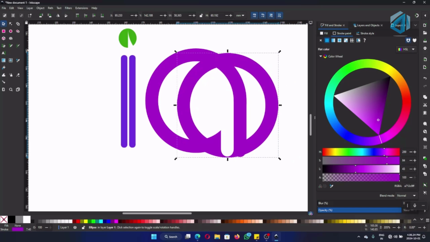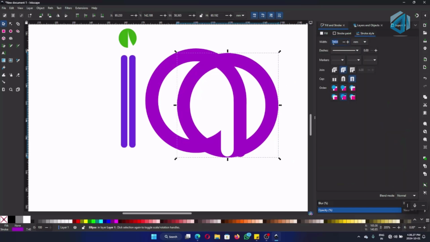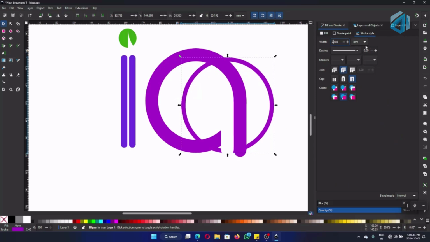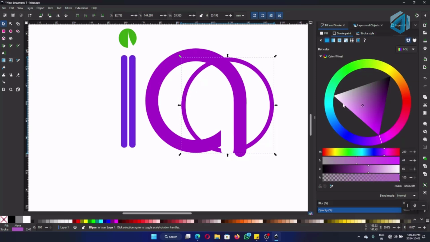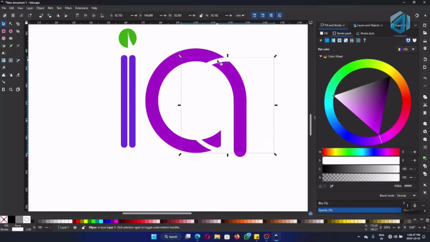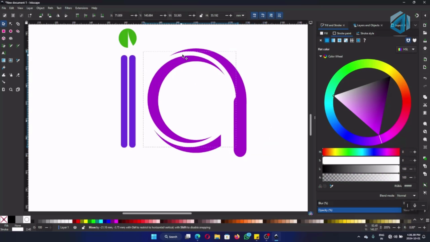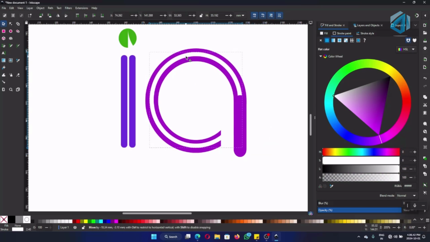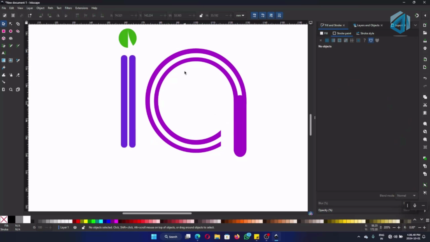Now in the stroke style, we change it to half, like 2 millimeters, and change the stroke paint to white. If we place it here, it automatically makes that white line.